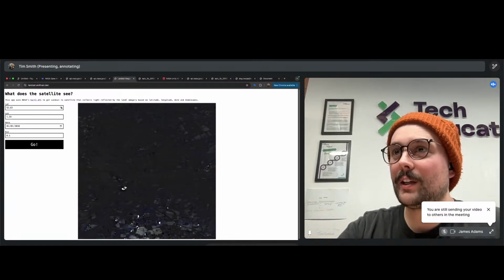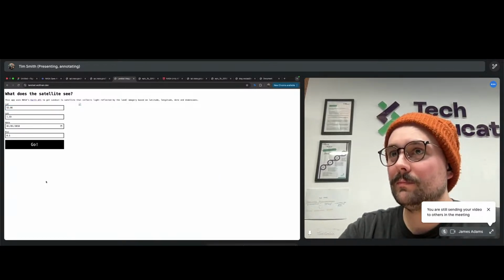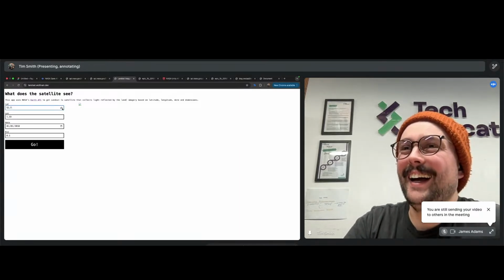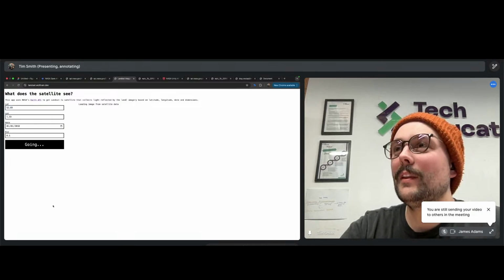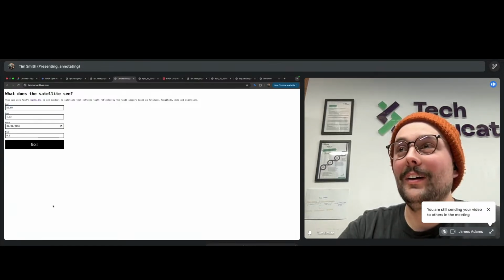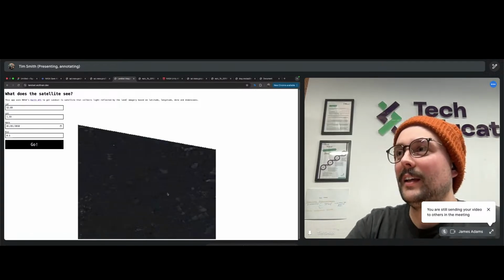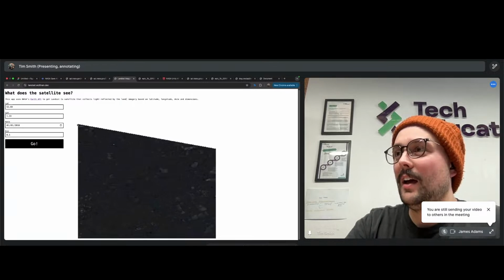Let's change this value. I broke it. Come on, don't break. Excellent. Nice. Satellite imagery can be weird and it's missing a chunk.